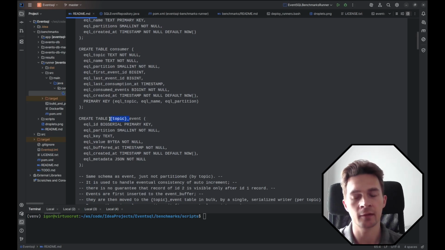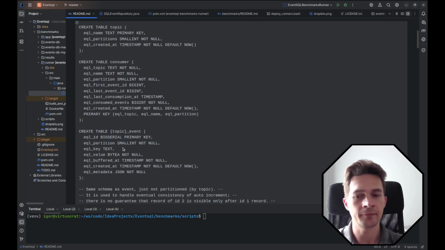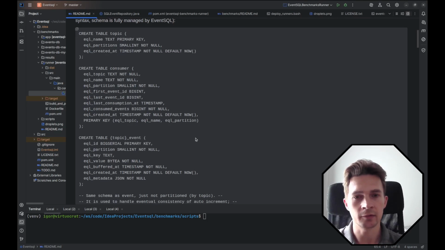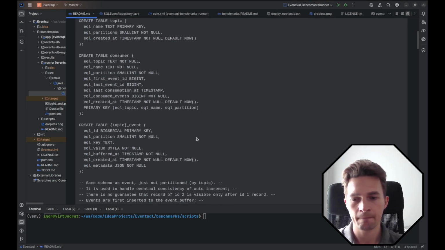This means that a separate table will be created per topic with this name, so prefixed with the topic. An event, similar to a topic, can belong to a partition, or if the topic is not partitioned, it will belong to just the topic, not topic and partition.